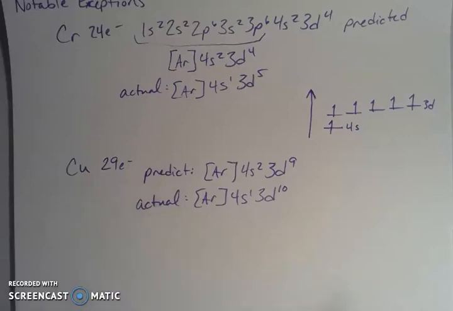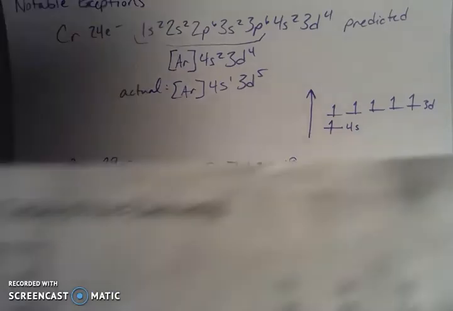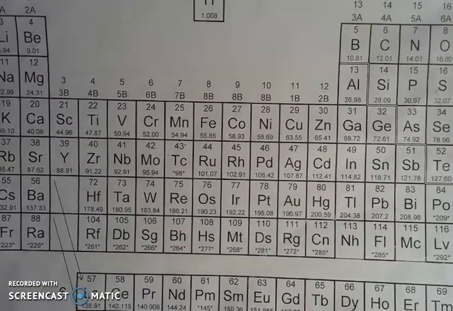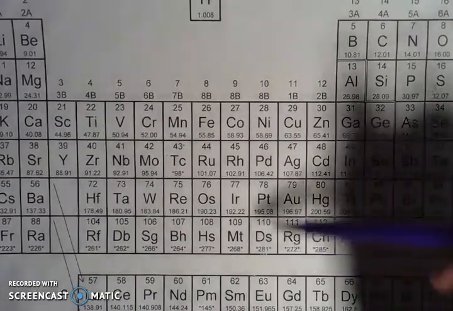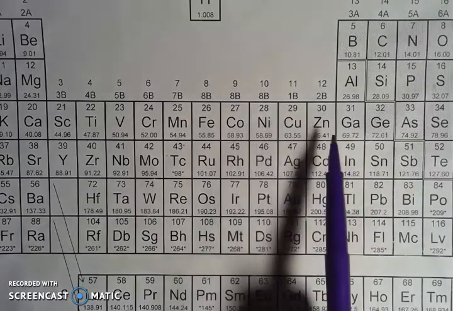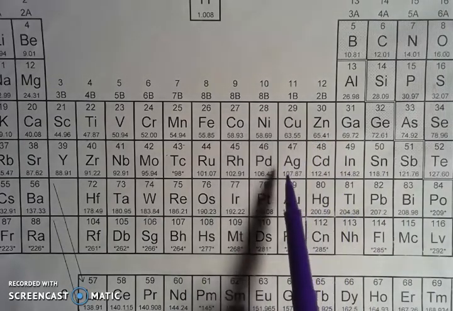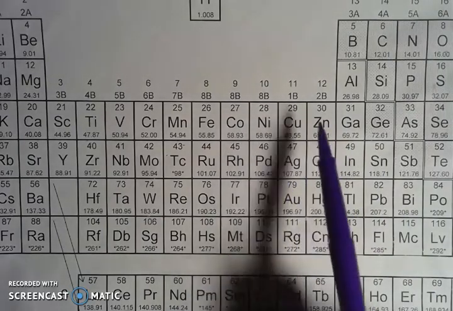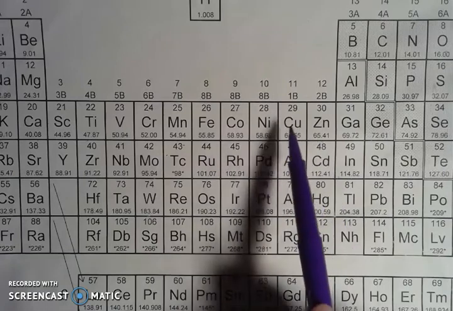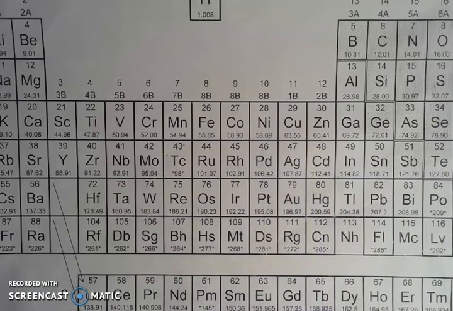Now copper is in the same column on the periodic table as the other coinage metals. It's kind of what we call this little region here. We have nickel, zinc, copper, and then we have silver, gold, kind of in that area. So copper, silver, gold, they all do the same. I think that's roentgenium or something like that. These guys all do the same electron configuration. And again, with gold and Rg down here, you have the F block in there first.